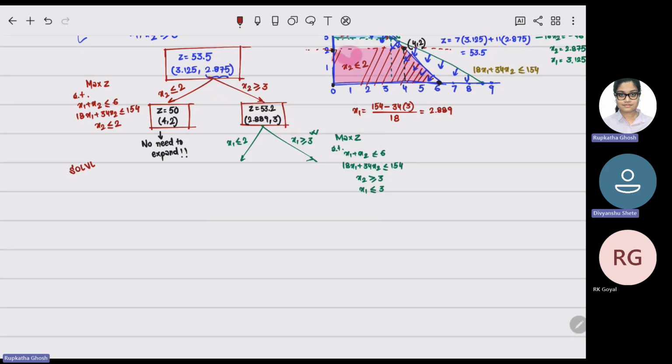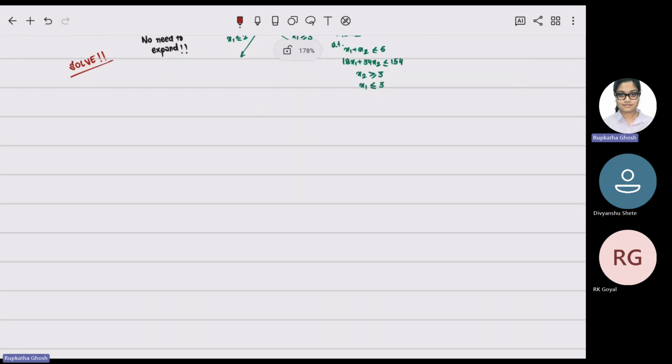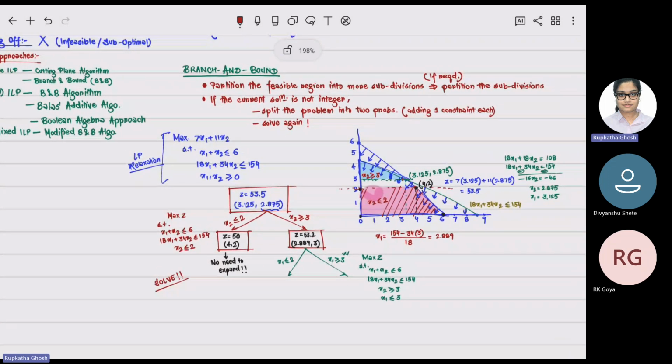Ma'am, I had a doubt. We always choose the lower number in both, like the x1 and x2 value. We had 3.1 and 2.8, so we chose 2.8 because it was the smaller value. Not exactly. You can also try it out the other way. Arbitrarily you can choose. There is no such requirement, no order. We can choose anyone and work accordingly. Yes, absolutely. So I would suggest that instead of me doing this entire thing, now that you understood the funda, you can do this branch and bound methodology on your own. So this is your homework, and I hope this part was clear to all of you.